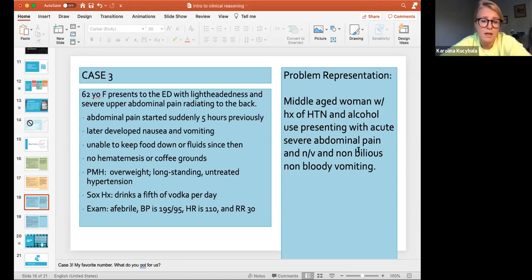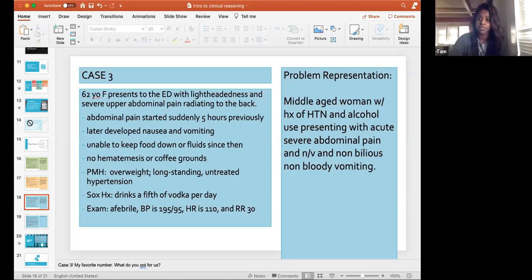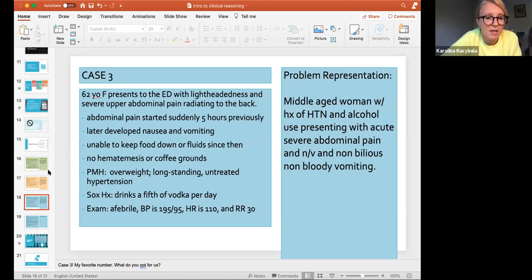And can I ask, you have all highlighted the nausea, vomiting, and the non-bilious, non-bloody vomiting. What were you trying to highlight with those symptoms? Do they help or do they hurt the building of your differential? I think it helps, like parsing out a Mallory-Weiss tear, because there's a history of alcohol use. Right. I like it. Awesome.